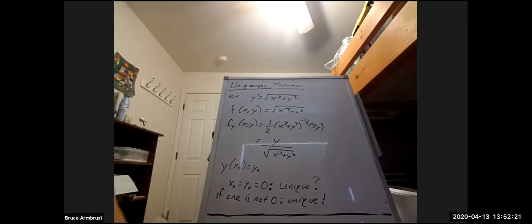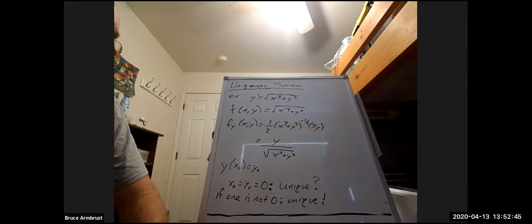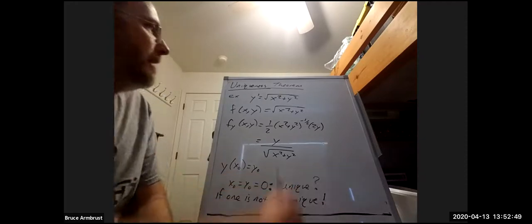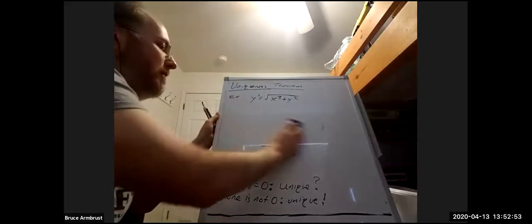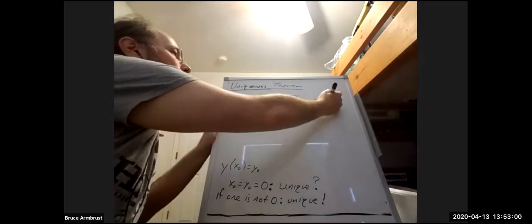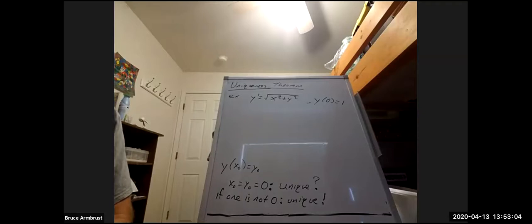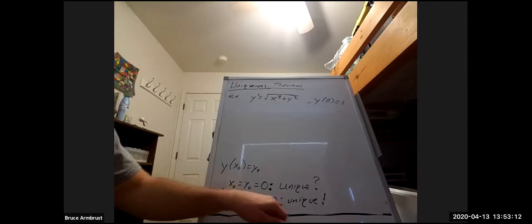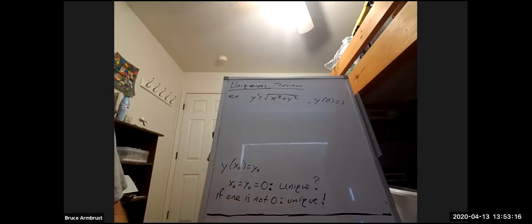So the other thing that's kind of important about this is the size of the rectangle, like how close we can get. And what that really tells you is the largest interval over which you're guaranteed to have these solutions. So let me give you a specific one here. Let's say that we've got the same differential equation, but for this initial value problem, let's go with y of 0 equals 1. So we've got a specific one now. So we are now guaranteed a unique solution because we're no longer at 0, 0.